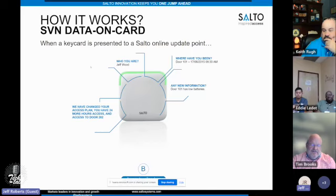And there's a little interesting thing in here that we have the ability to do. I could actually put a timer on your access that says Jeff Wood has access Monday through Friday from 8 to 5, but only for 24 hours at a time. Or I could shorten that to say 8 hours because he works an 8-hour shift, or even down to 1 hour because he's a contractor and I really want to limit where they can go. That means they have their access, but after that time lapse, the card goes dormant and it won't work on any of the offline locks until they get it refreshed at one of the update points.